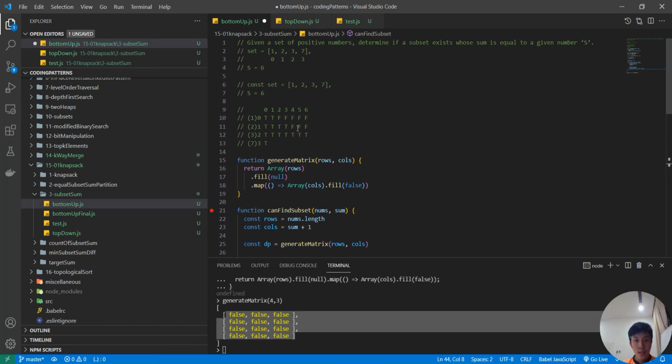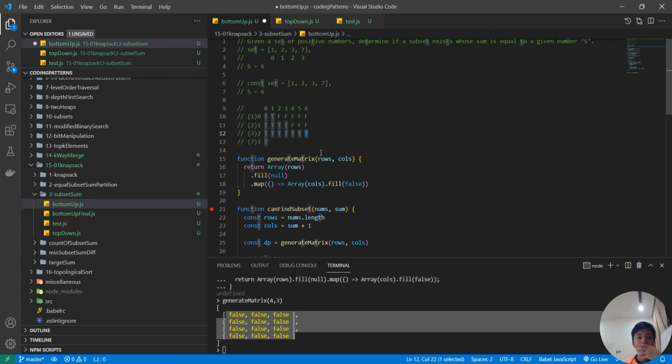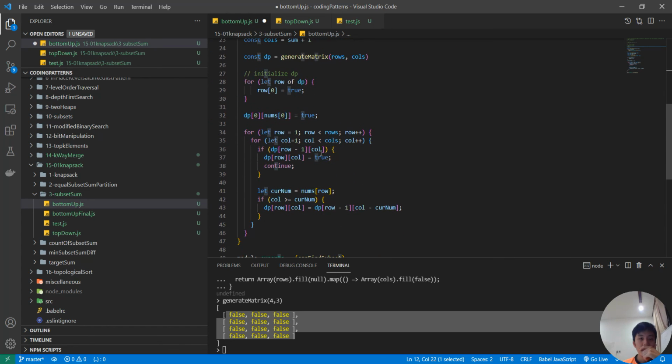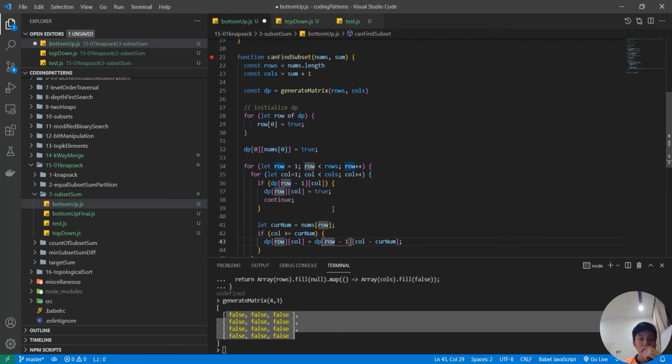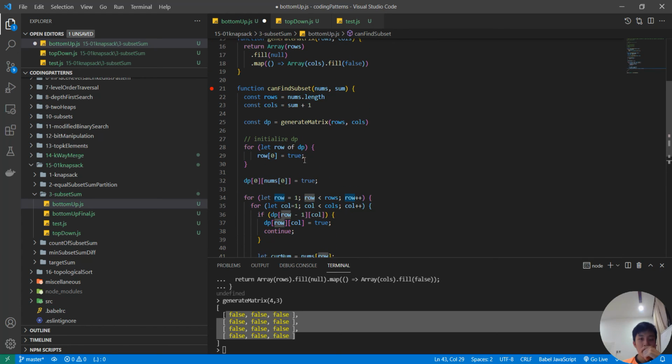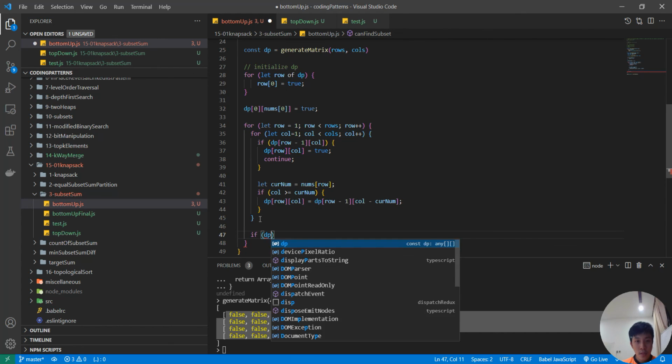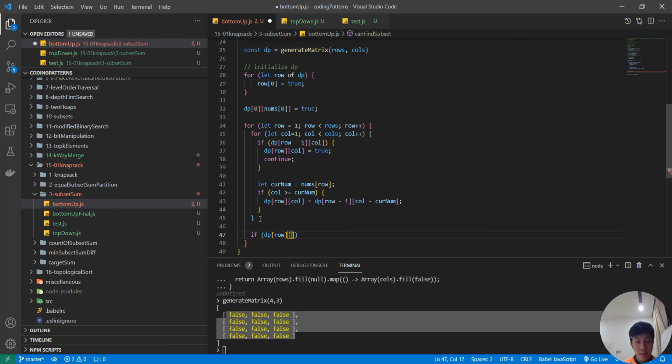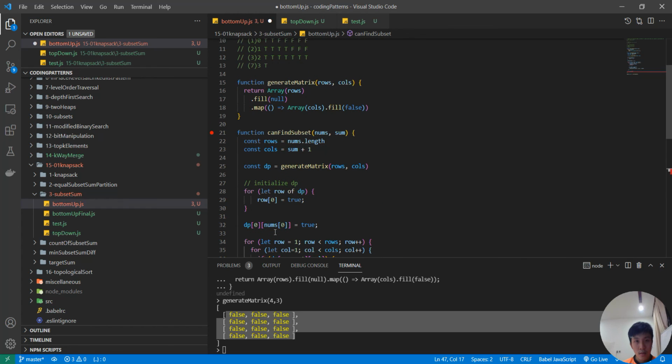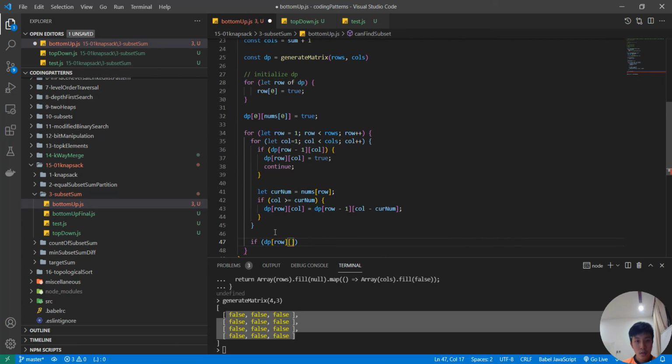So probably we can exit early. After filling every column, I'm gonna check if the dp at row and the last column, which is cols minus 1, is true.